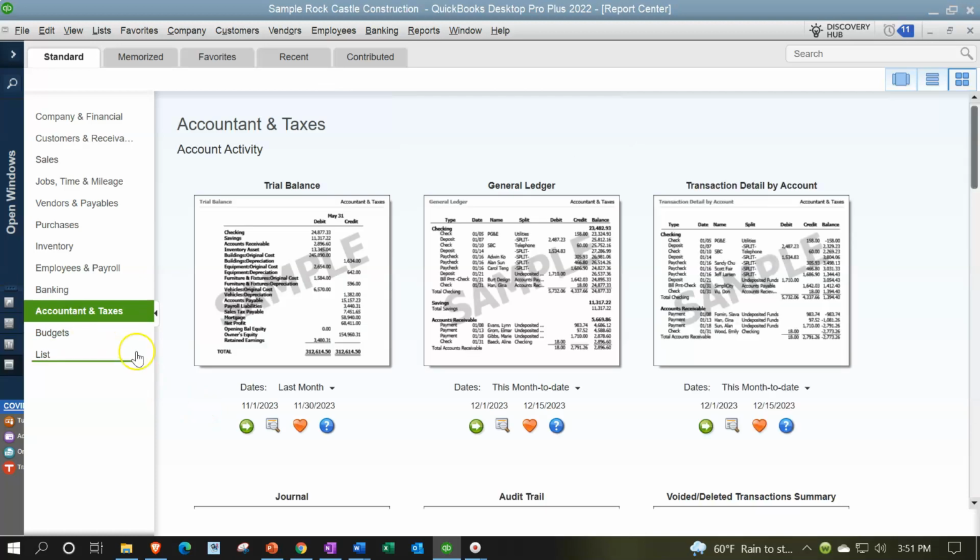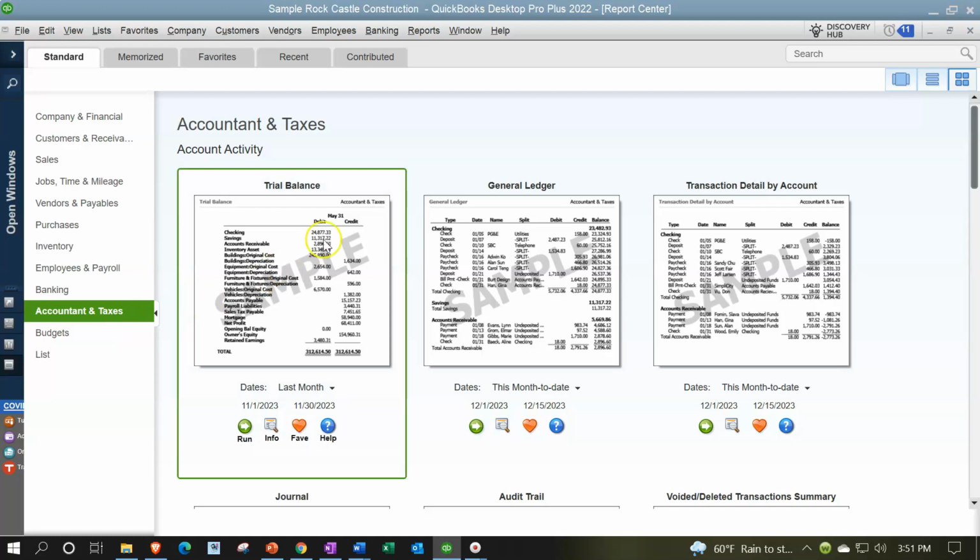Then we've got the tax and accounting. The reason they put these under tax and accounting, although I think at least some of them can be quite useful to people that are not accountants, is because they have debits and credits. So anything with a debit and credit, they put down here. But even if you're not familiar with debits and credits, the trial balance is a really good report we'll start to look at in more detail in future presentations, because it gives you that nice layout of the balance sheet on top of the income statement in one report without all the subtotals. So it's a lot shorter in length.